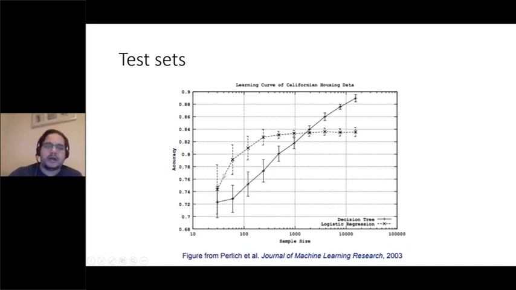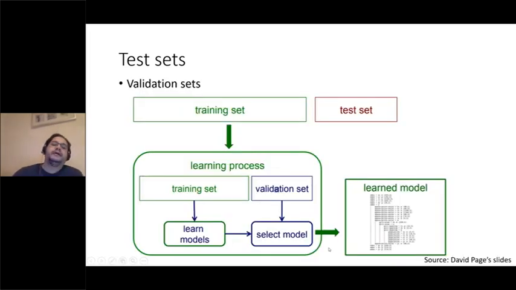Logistic regression can cope with a lower sample, but the decision tree can do a very good job when you have a lot of samples. This is the sample size. It can do better than logistic regression when you have a very large sample, like in here. But logistic regression does better when we have a lower sample size. So how you divide your test set will also depend on the algorithm that you want to try.